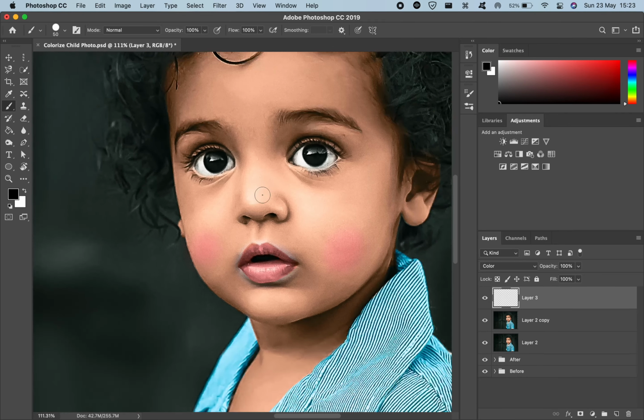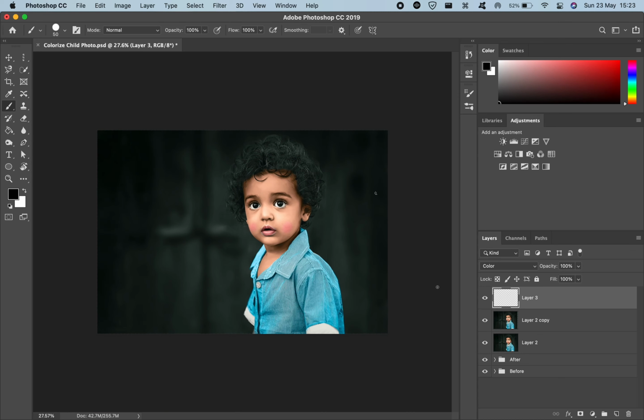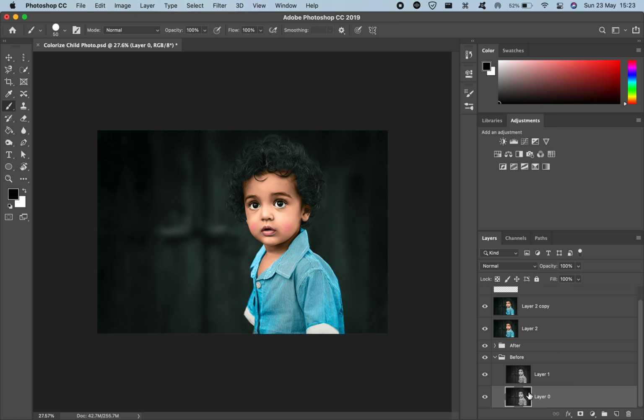I just love this. I really like this technique of colorizing black and white photos as it can be very useful in places where you want to color your old photos of your grandfathers and grandmothers, from when there was no color camera. So if you know what colors they were at that time, then you can just colorize the photos. That would be a great thing, right? So let's just start with this as I don't want to waste any more time.